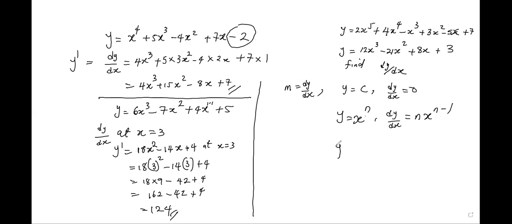Then another summary: if we have a x raised to the power n, where a is a constant, as I told you just now, all you need to do if you want to get dy dx, as I showed you with this example, is just multiply them. So I have a multiplied by n x raised to the power n minus 1. And then I just want to see if we have any other summaries. So we don't have any other summaries.